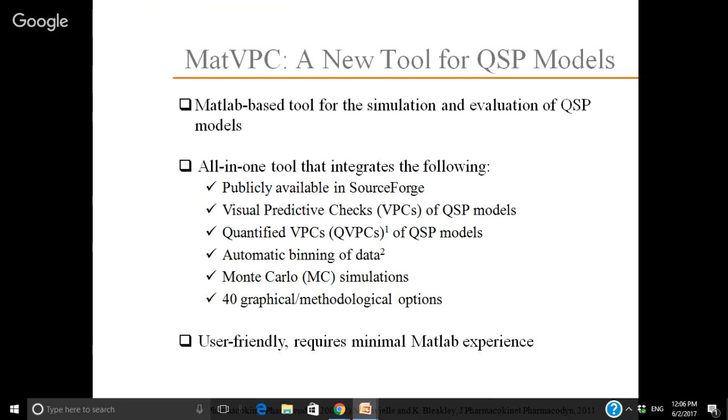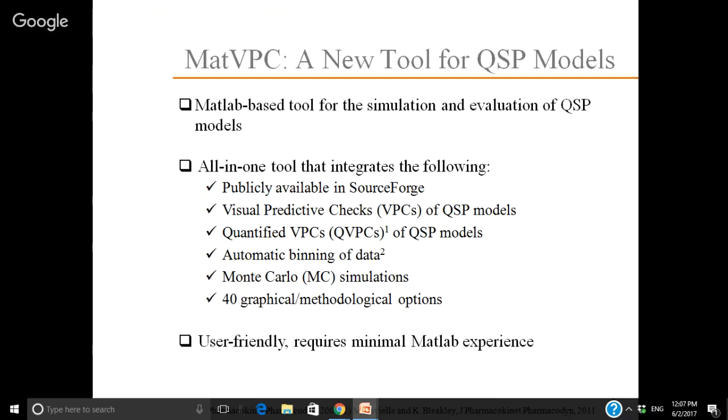MatVPC is a MATLAB-based tool which can be used for the simulation and the evaluation of QSP models. The reason that MatVPC is useful is that it is an all-in-one tool that integrates the following characteristics. It is publicly available in SourceForge, so everyone can access and use it.